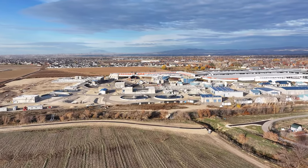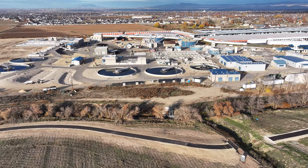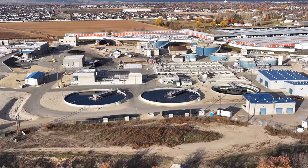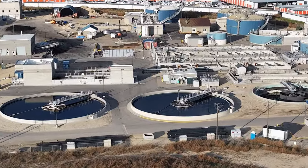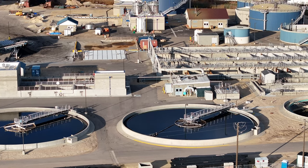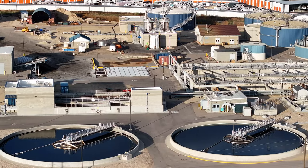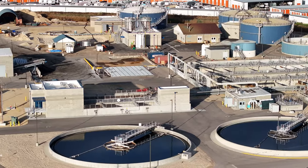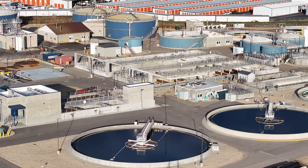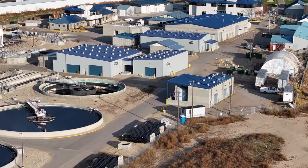This is the wastewater treatment plant — we're not going to go over the top of it, but we can get a look. That's probably an opportunity to use explorer mode here and get to that 3x zoom camera. There we go — on the 3x zoom camera now. Boy, that looks amazing. You can tell when you go from the crop to the next camera you can really get in close. It looks like a pretty modern facility, which is a good thing.